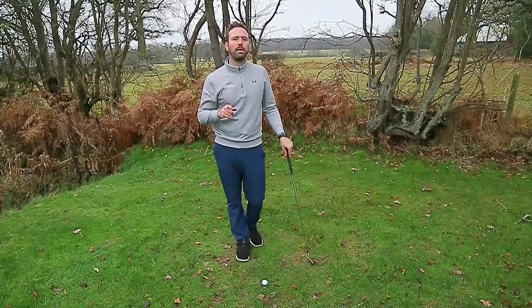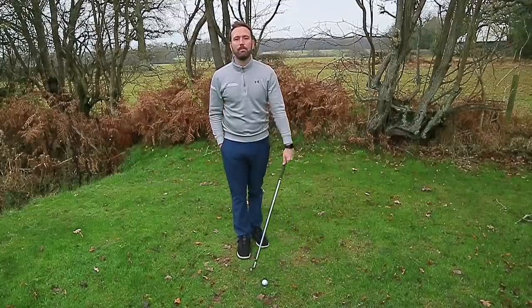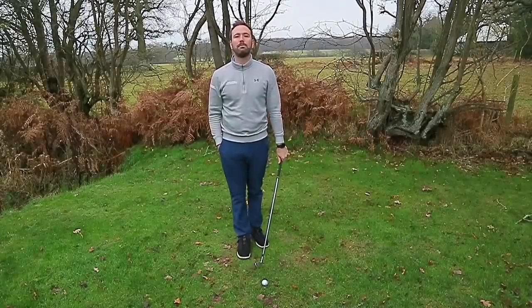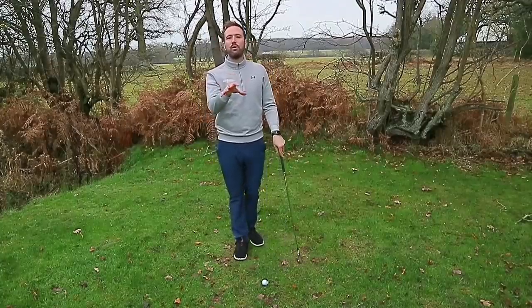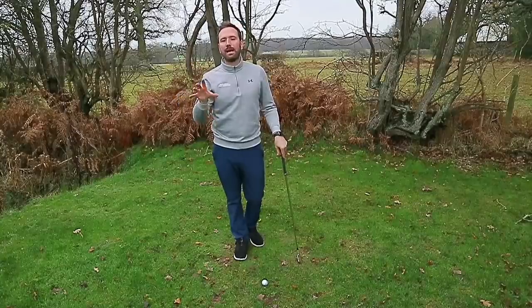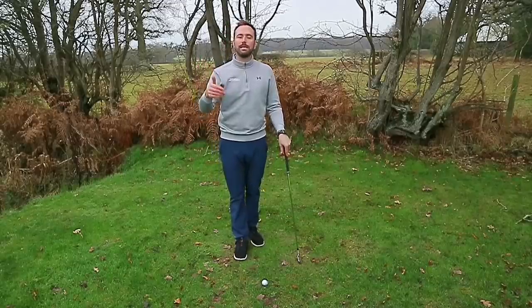That's really important that you understand. And what I mean by match is just like work, right? Now, all that little golf ball cares about is the angle of approach the club head comes down onto the ball, the club path in terms of the direction the club head comes into the ball, and the relationship of the club face. That's it, right? That's all it cares about. It's just whether you're going to go for more powerful moves or maybe, shall we say, more accurate moves. That's the point of this video. Then you can start to understand exactly where you need to be, hopefully by the time we've concluded today.